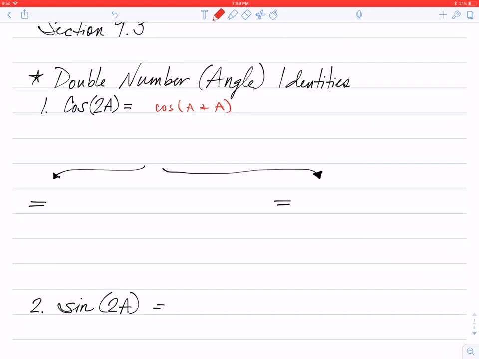If I apply what I learned back in the last section, in section 9.2 to this, then I know that this is the cosine of A times the cosine of A minus the sine of A times the sine of A. And when I clean that up a bit, I know that cosine A times cosine A is cosine squared of A minus sine squared of A.